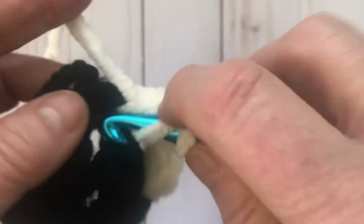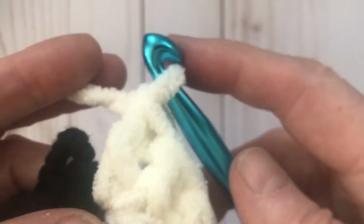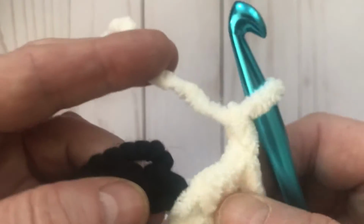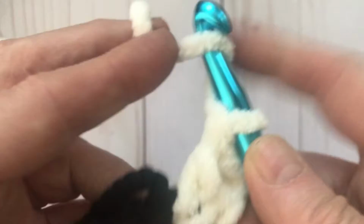1, 2, 3. Now this is a point of where there's lots of variation too. Some people chain 2 at a corner, 3 at a corner. I chain 1. Okay, especially for this, I want it to be a nice tight square. And now we're going to do 3 into the same chain 1 space. 1, 2, and 3.